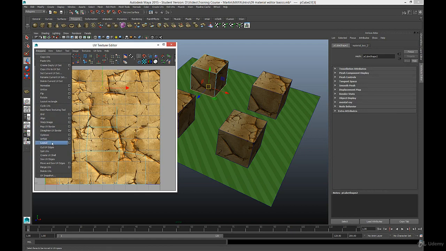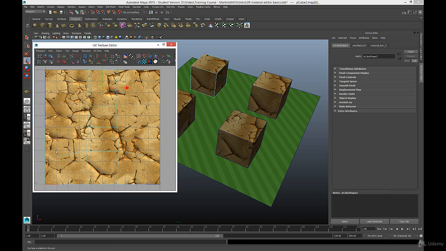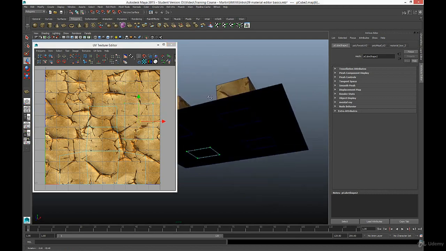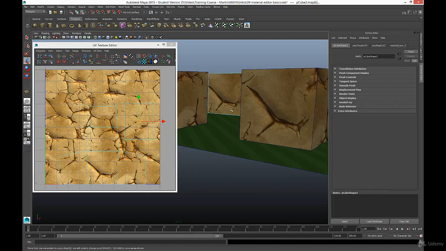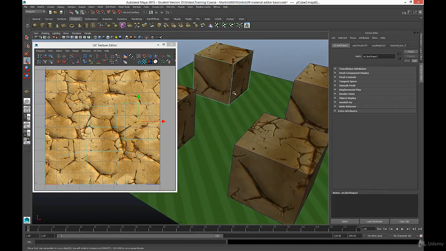So for instance, if I want to detach that poly from it, I can go in and do a split UVs if we wanted to, for instance. So if I do split UVs, that's going to break it apart so that now I have an object that is separate. If we were to move to our object, we can see that it's that bottom plane right there.